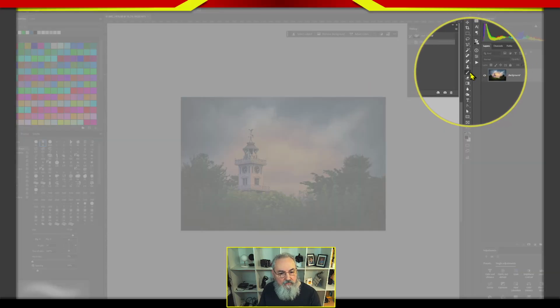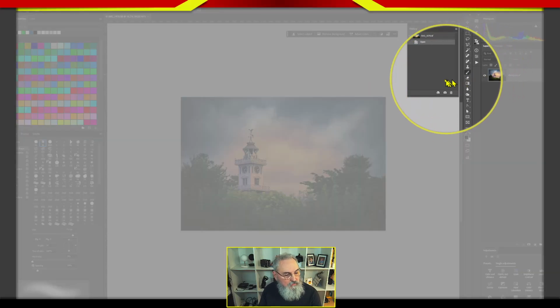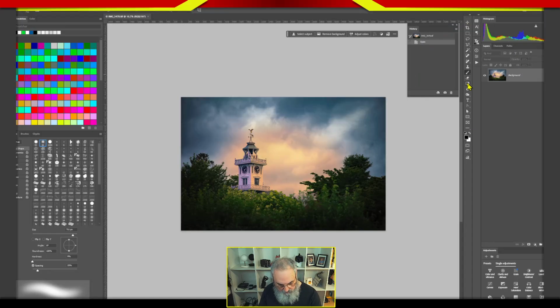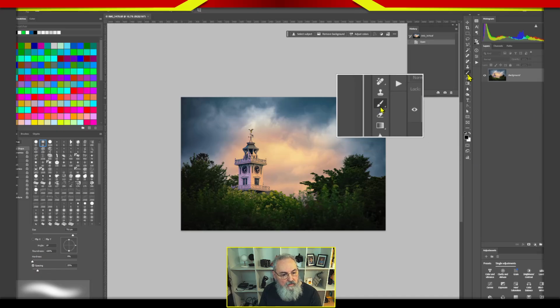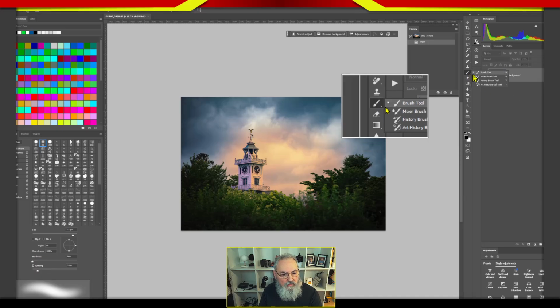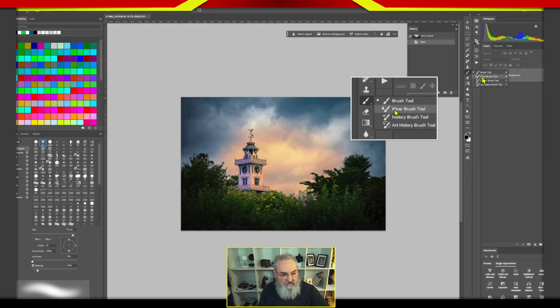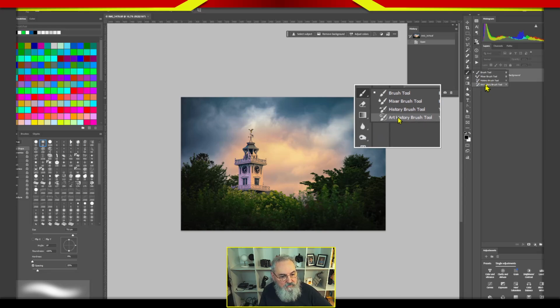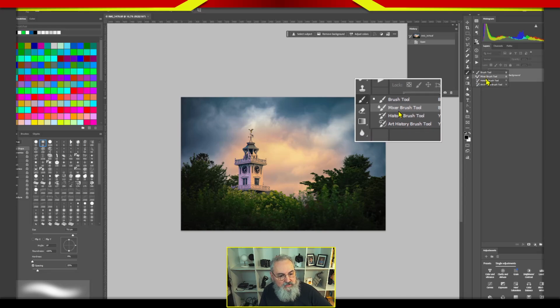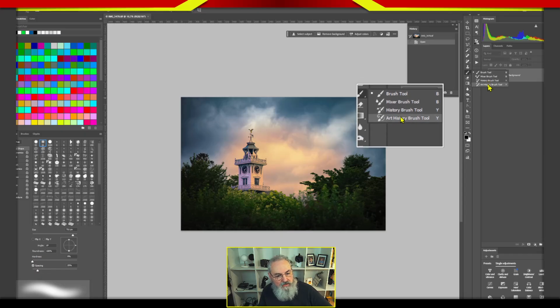If you go to your toolbar, there's your brush tool. And if you click and hold and hover, you're going to see that there are a bunch of different selections. Mixer brush, history brush, and the one that we want is the art history brush tool.